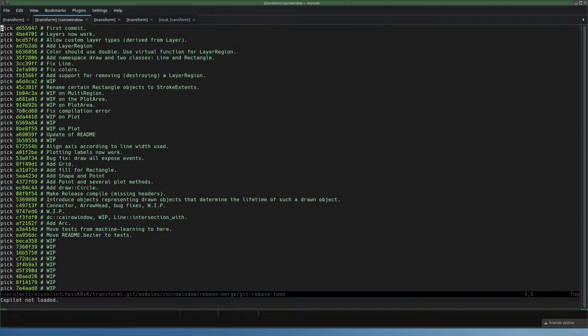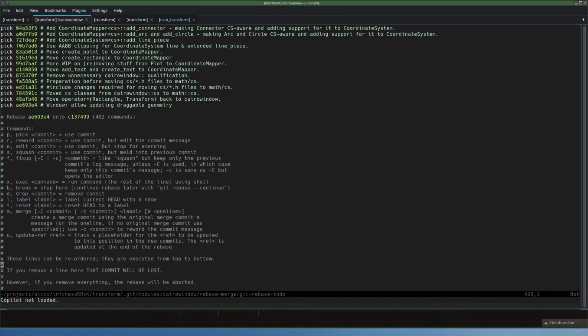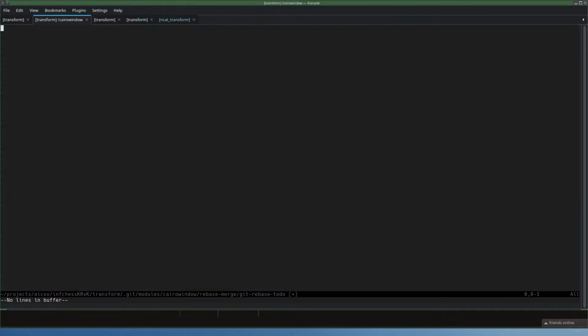Well, okay, how do I abort this one? Also an empty thing. Reorder, if you remove a line, comment below, if you remove everything, rebase will abort. Delete everything.